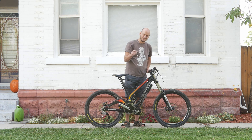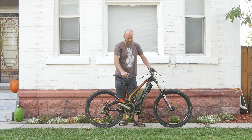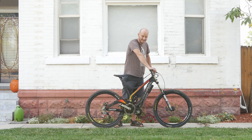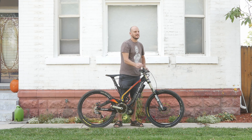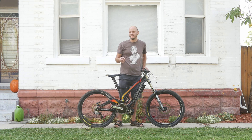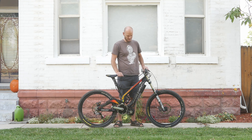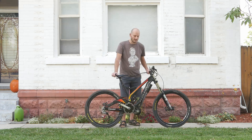It's got a little key so it feels like you're onto something — this is not a Bafang, this is not a toy. This is when you need a key to start it. It's totally quiet except for the motor when it's running — the motor does have a cool sound to it, but it's still quiet. Like, if you were sneaking up on somebody they could probably hear you coming, but you're not making a bunch of noise. It's an interesting sound — it's kind of cool.